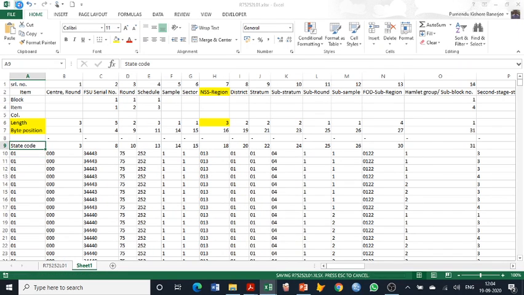So we save this file. It will take some time. You can see here the progress is there, because there are so many functions.